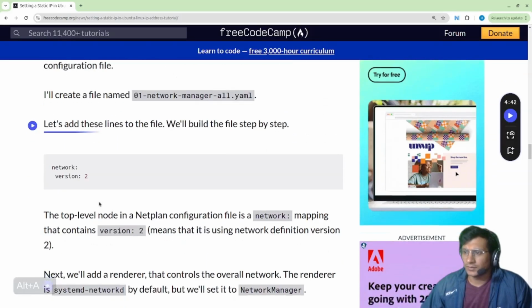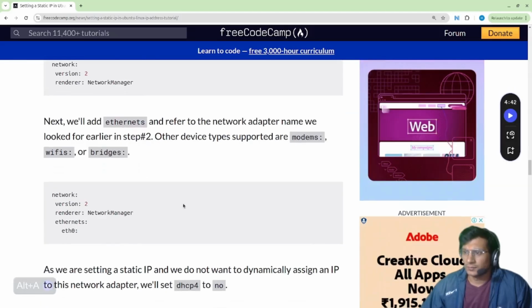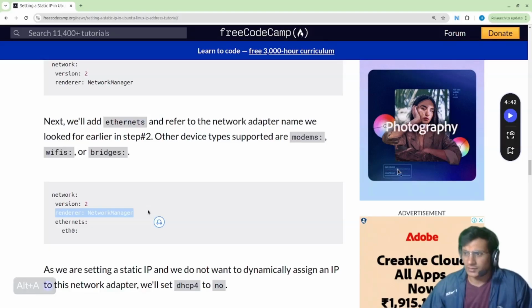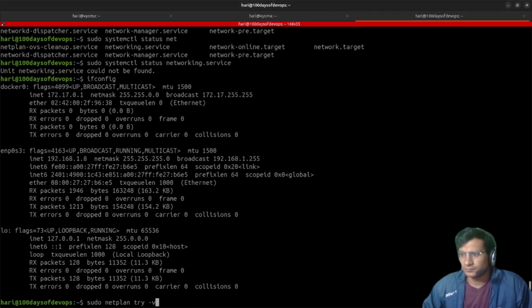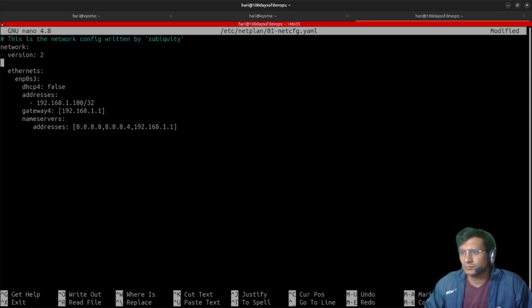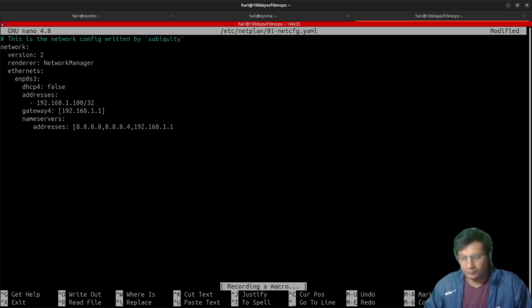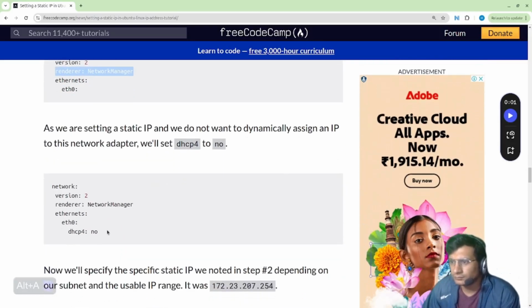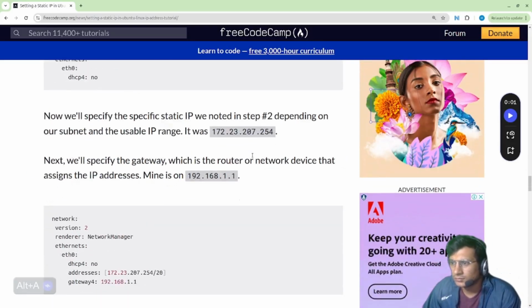We got netplan, we have created network v2. Let's set this network manager as a renderer. DHCP, no. What is the error?